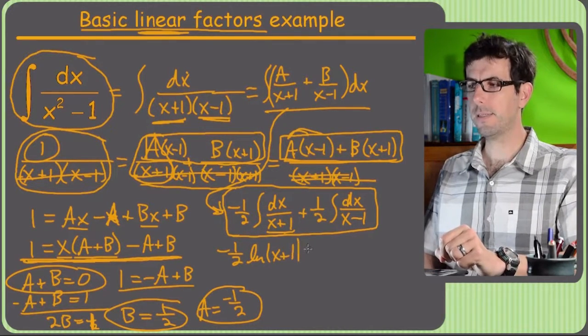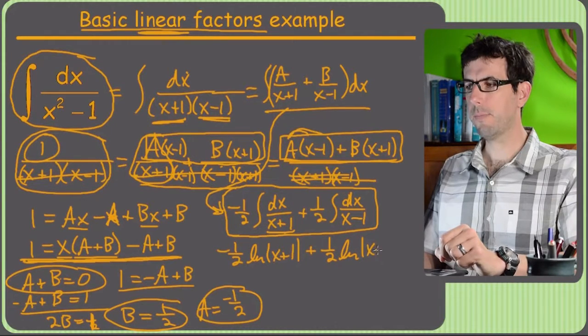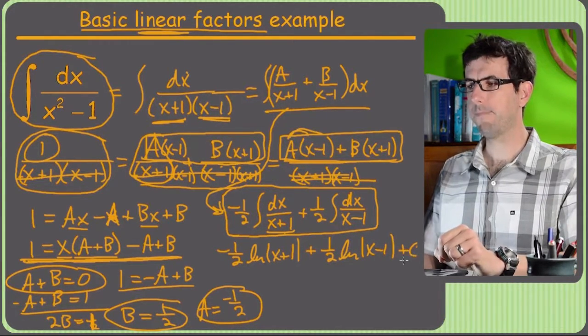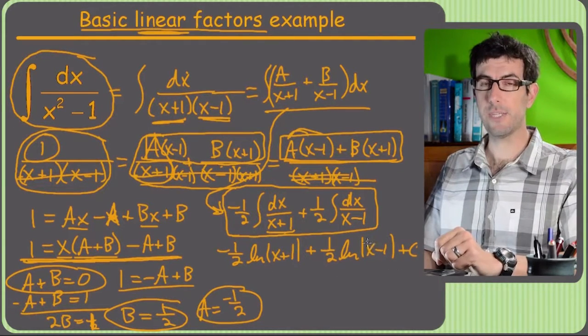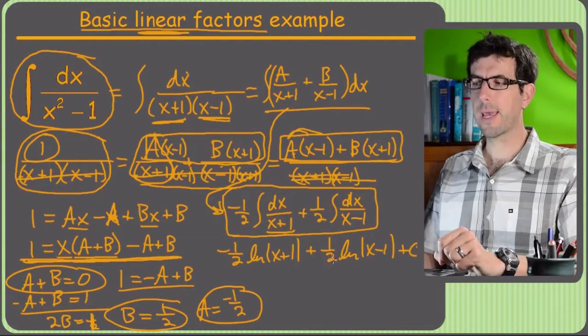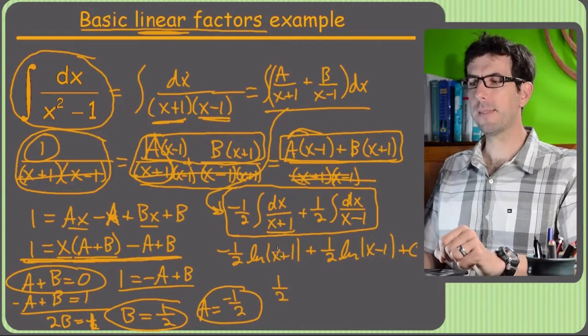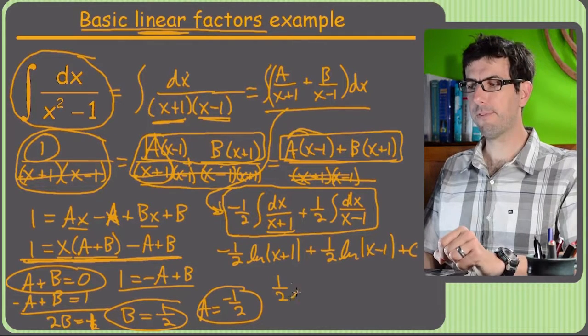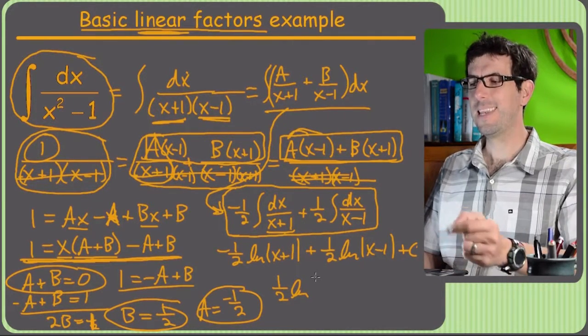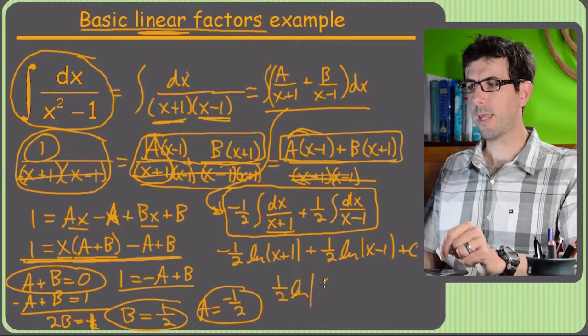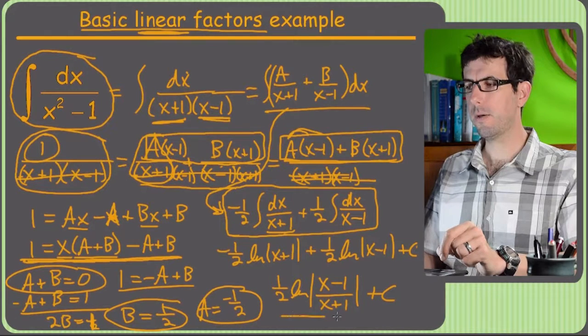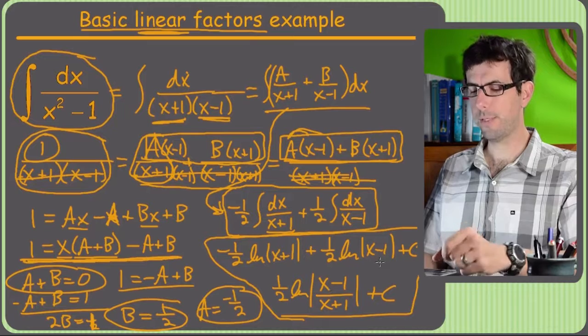You're going to see a lot of ln's in this chapter. Plus 1/2 ln of x minus 1 plus c. You could just leave that as your answer, but if you really got your thinking cap on, you'd use your log rules and say, hey, wait a minute. One natural log minus another natural log gives me the ln of a fraction. I turn that negative into division. So I'll get x minus 1 over x plus 1 plus c. Either way you want to do it, these are just the same answer written 2 different ways.